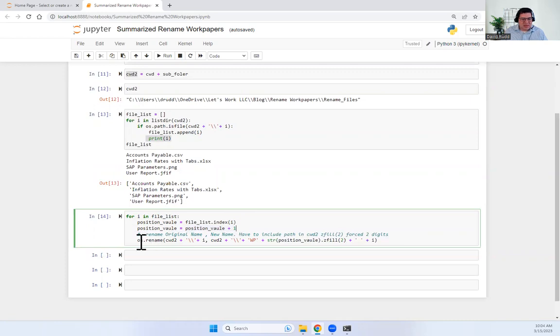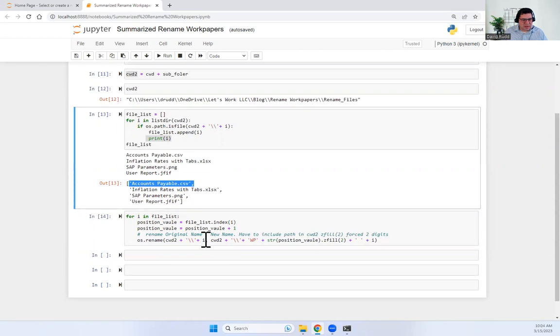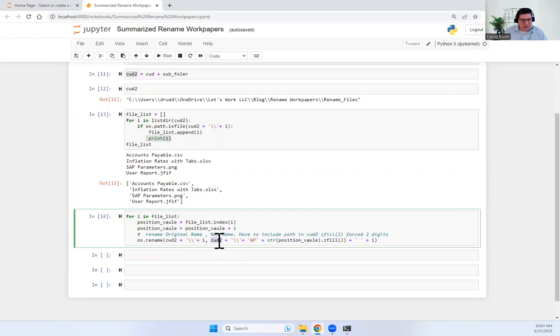Okay. And then what we're going to do, I wrote a little bit of a comment here, but we're going to use the os.rename function. And what this is going to take, it's going to take the original file that we want to do, and then that's the original files before the comma, and then after the comma is what we want to rename it to. So this was the directory with the rename folder, but then inside the rename folder, which is what this is going to do, it's going to look for the specific file name we're working with. So on the first one, it's going to look for this one. Okay, so original file plus the name of this file. And then it's going to return the name of the folder again, rename folder.